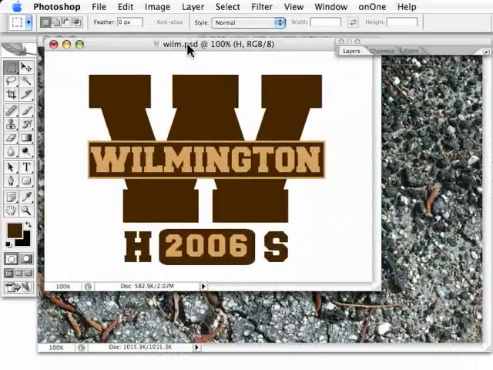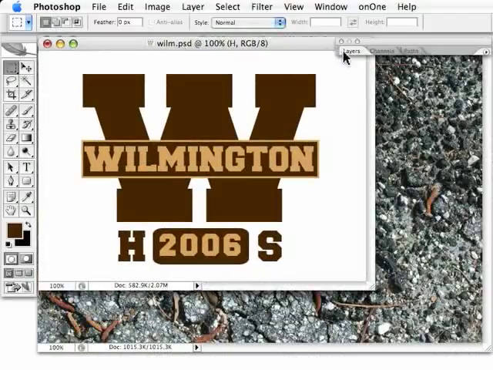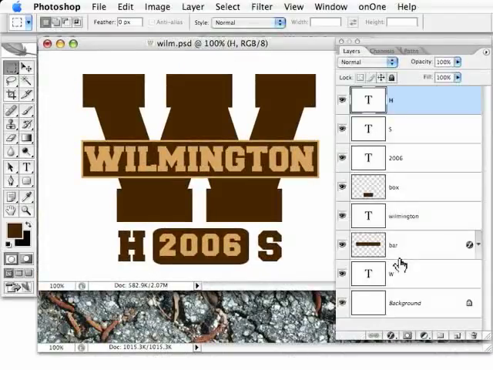So let's just go somewhere kind of like that. And I'm going to take my marquee selection tool and just select a chunk of that to say this is the part I want and copy it. Now I have another document that I started working on here, and it's made up, as you can see here, as a bunch of layers.